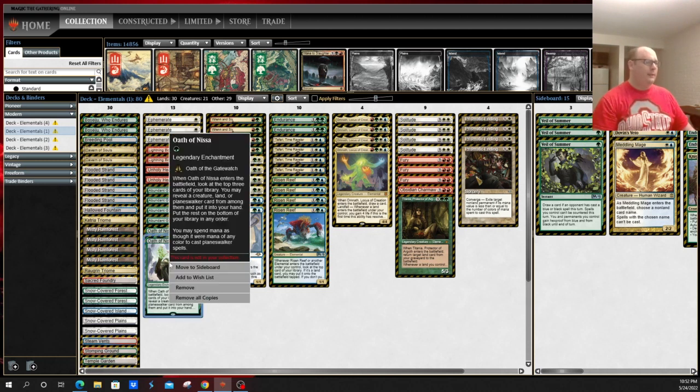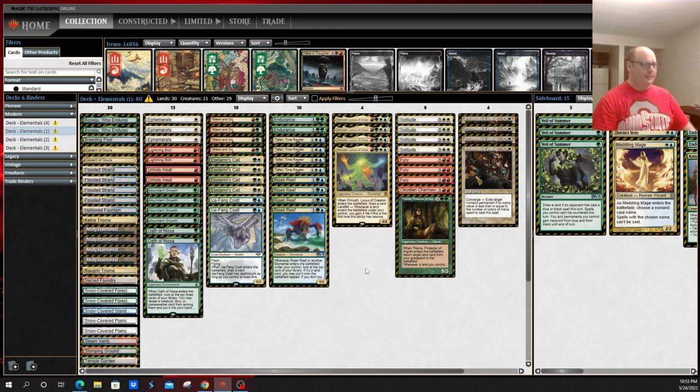And then Oath of Nissa, just kind of a tie-in card, allows you to play your planeswalkers off of your awkward mana starts, like say you have a Cavern of Souls and a Triome. This allows you to cast a Ugin in 6.